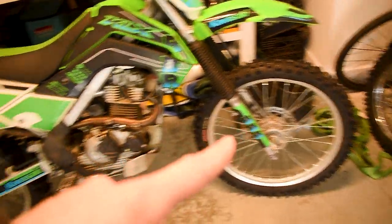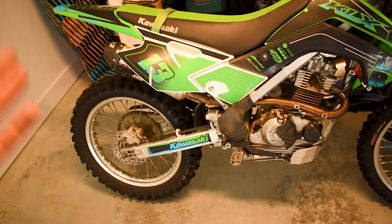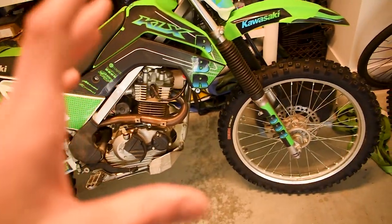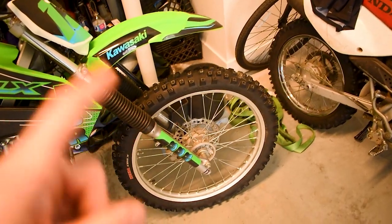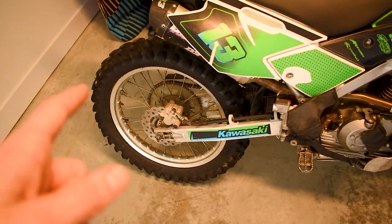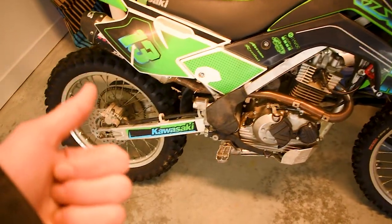We've put some gummy tires on it, which has really helped with enduro in putting the power of the bike down. The stock tires are just not very good — they'll last a while, but they're not very soft, so you can't put a lot of traction down, especially when you're trying to get up those hard climbs. In the front we have a Kenda Ibex, and in the rear we have a Dunlop AT81EX. This tire is fantastic and they've worked really well as a pair.